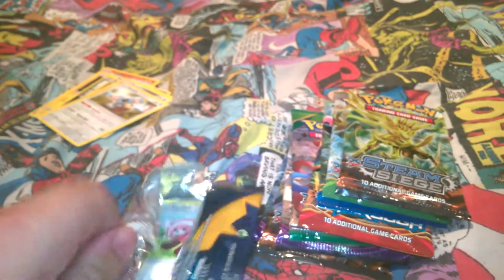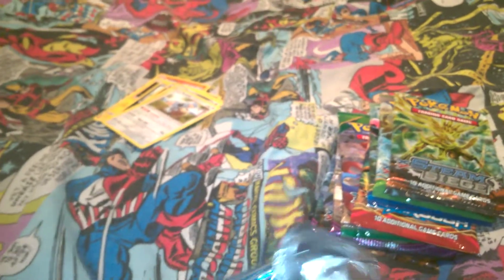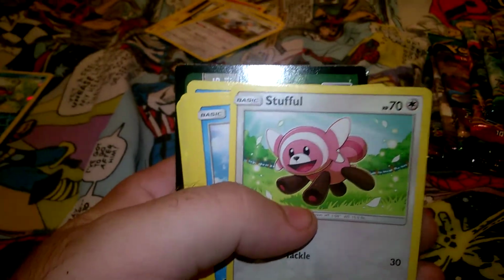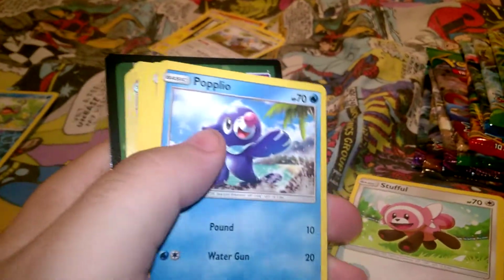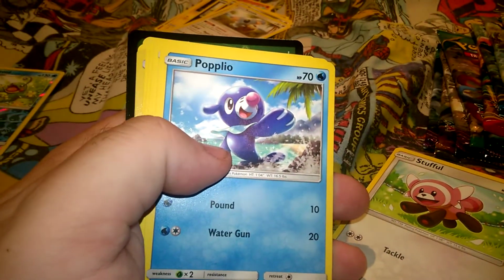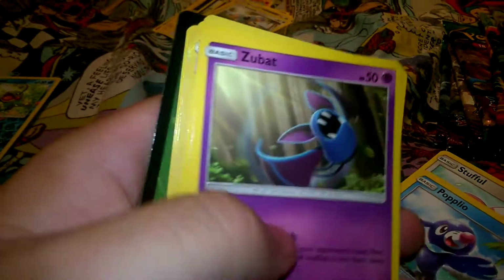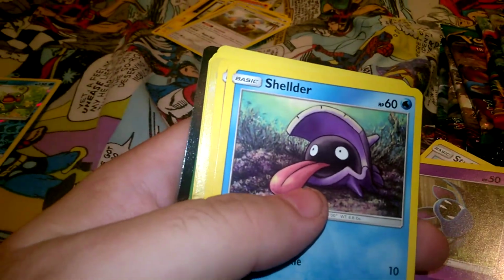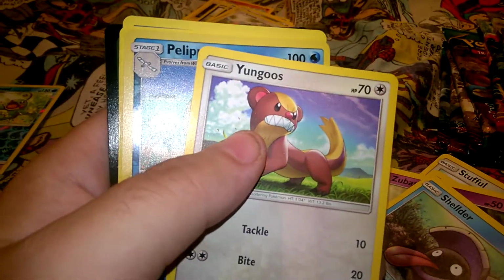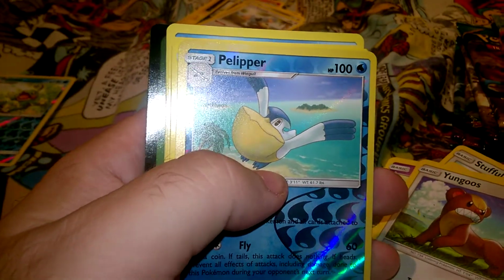Now, pack 2 out of 10. I can't even open it properly. A Stufful. Oh, that's the Sun and Moon one. A Poliwag, a Zubat, a Zelda. I don't think I got this one. I mean, artwork. A Youngster. Oh, a Pelipper.